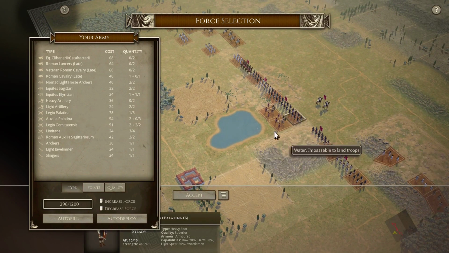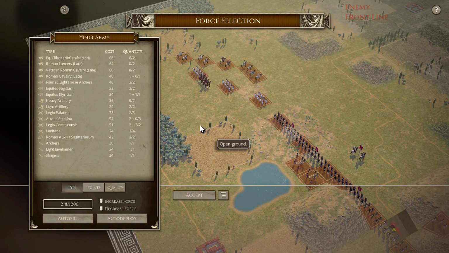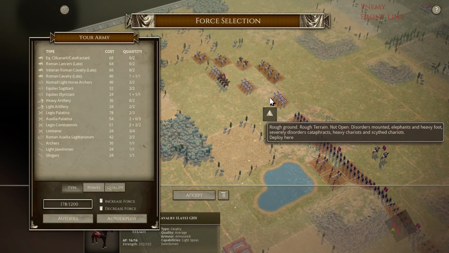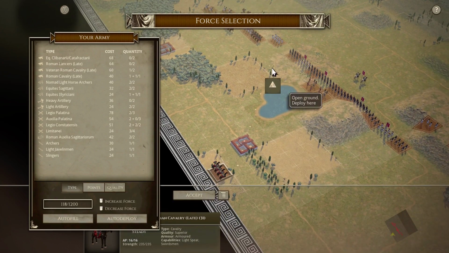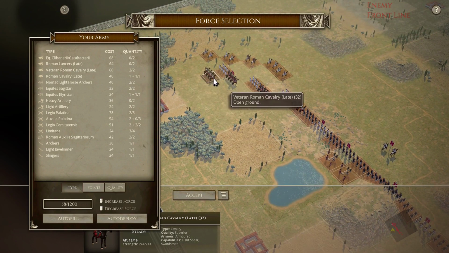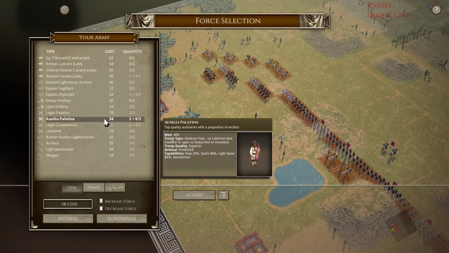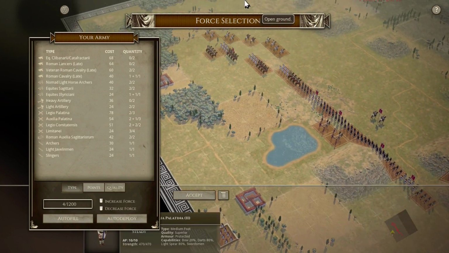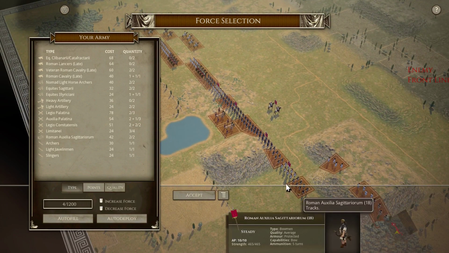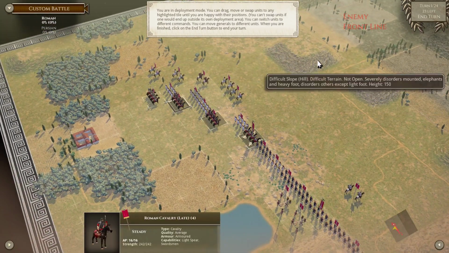Legio Palatina, just a big block of expensive heavy foot right in the middle there. And my own light spear cavalry. Normally I would get lancers, but considering that he can field elephants and cataphracts, I think evasion might be a useful ability to possess. 58 points remaining. Let's grab one more unit of medium foot. Alright, how do we feel about that? Good enough.